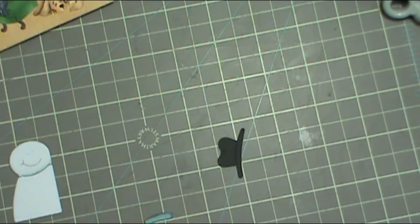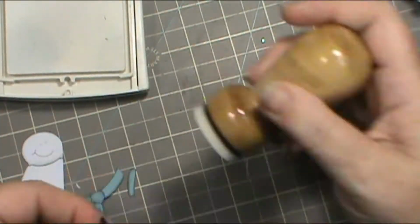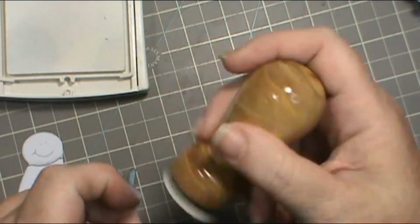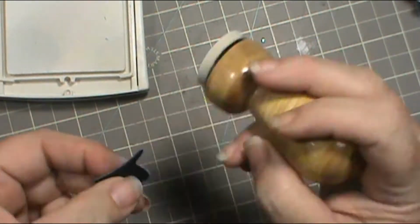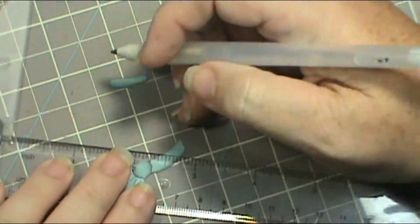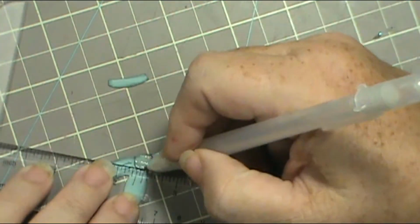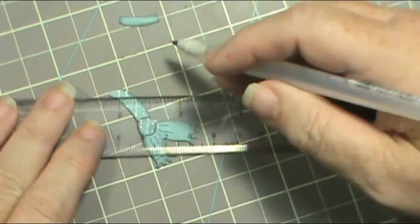Now for black pieces, there's no white distress ink or anything, so I just use a pigment ink from Stampin' Up. I don't have any other whites, so this is what I use. Use whatever you have, but I just think when you have something black, if you put a little bit of white around the edge, it really makes a difference and makes it stand out.